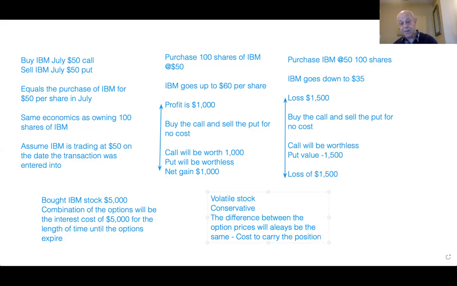Now, if I have a volatile stock, and let's assume that the transaction goes out for 2 years, the call might be 30 and the put might be 27. So each option is more expensive, but the net is 3. And if I have a non-volatile stock, the call might be 10. The put will be 7. So it's non-volatile, but the net is still 3. And this is called put-call parity.